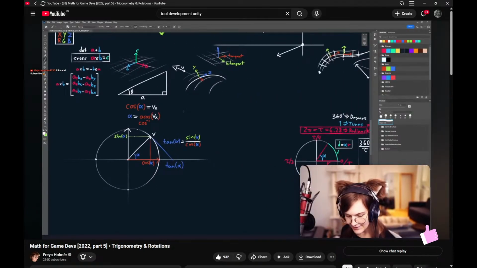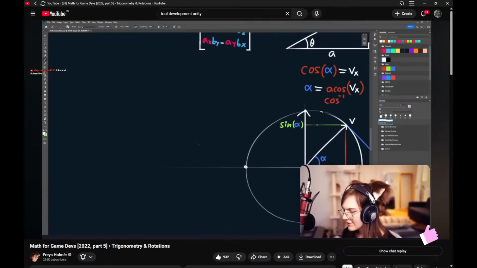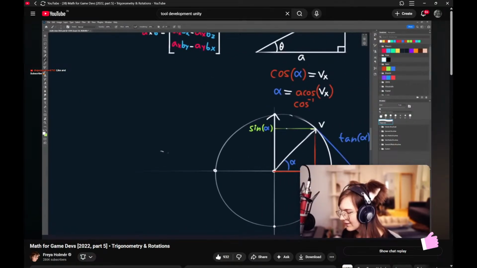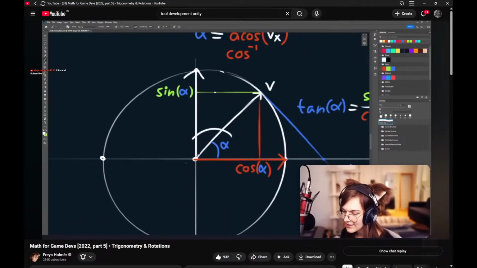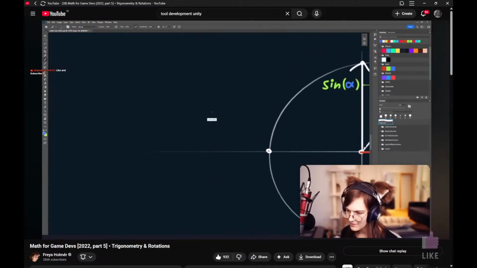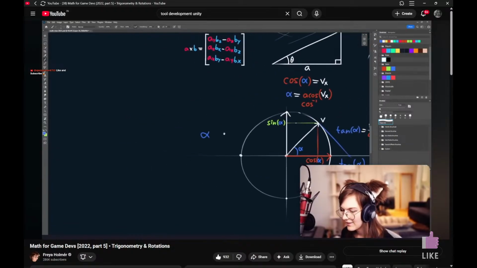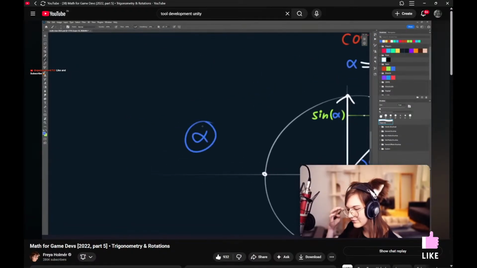So, in 2 dimensions, rotations are pretty straightforward. There are a few different ways we can represent a rotation in 2D. We can either do it using an angle, right? We can just have a single number that represents a rotation, because if it's just 2 dimensions, all it takes is one number for us to represent a rotation.